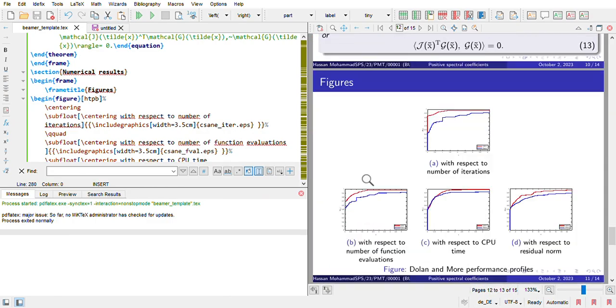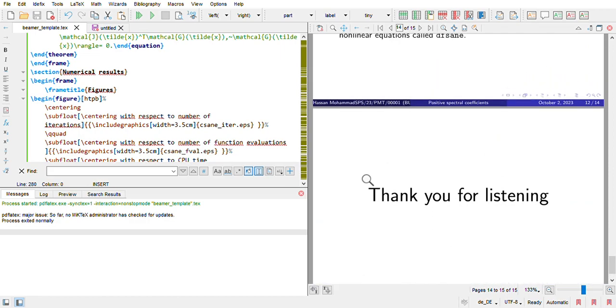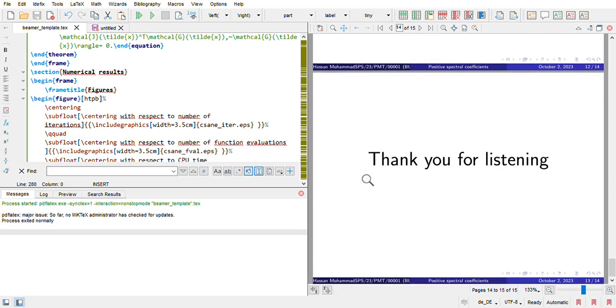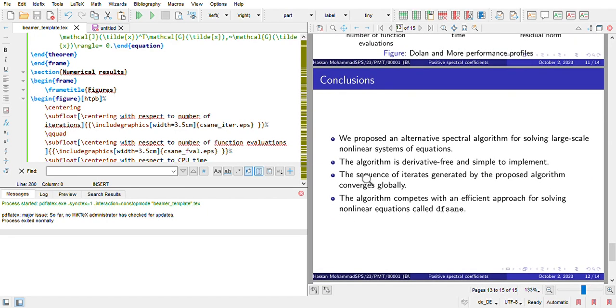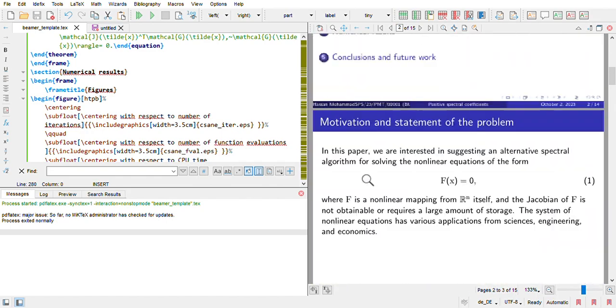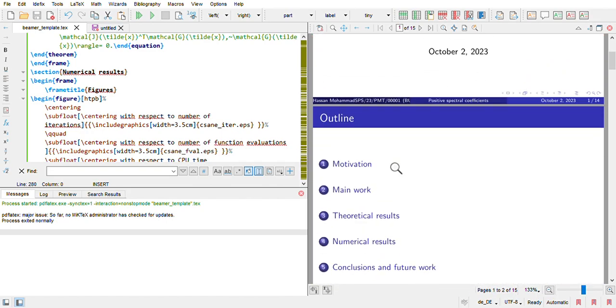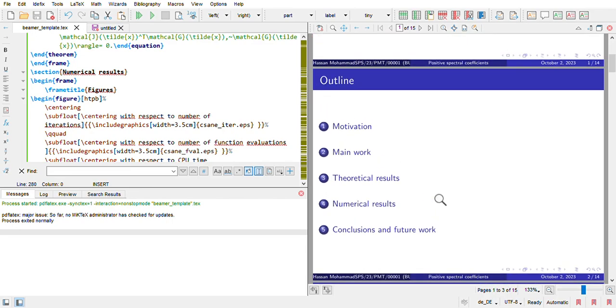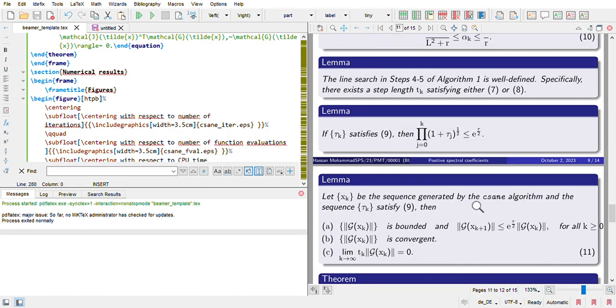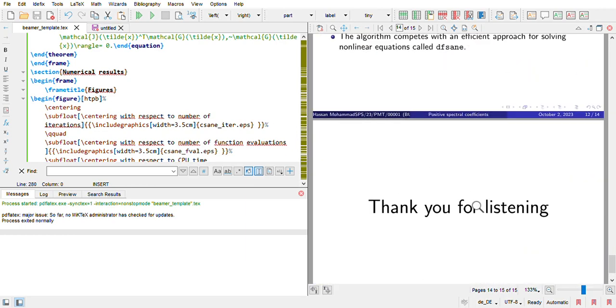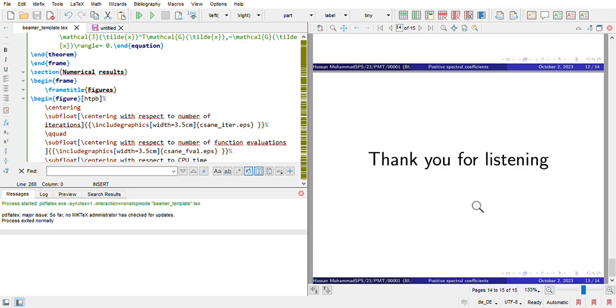That is the end. We have about 13 slides, but if we remove the thank you for listening slide, which is not even needed, we have 12 slides. Now out of 12, remove 2 slides: the title slide and the outline slide, which is always there. Then we have 10 slides in total. But it's telling me that we have 14 slides, while I am seeing only 13. Let me see.